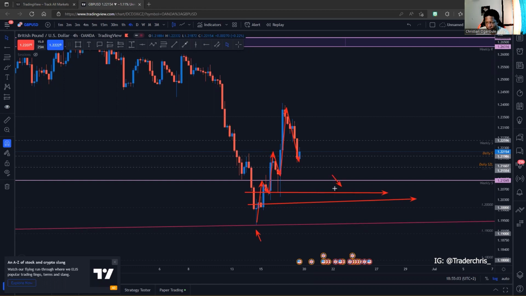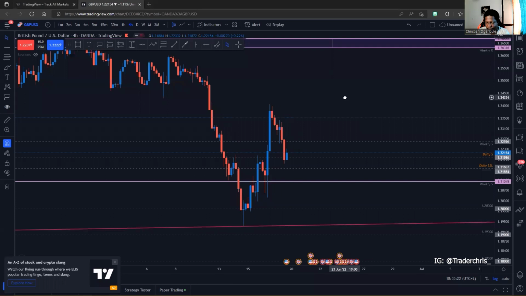Remember, this is a weekly support one needs to pay attention to. This is a whole daily zone one needs to pay attention to on the way down. And again, this whole area was where price switched to the upside on the 4-hour time frame, which also needs to be paid attention to. So really, sales make sense, but one has to be careful and understand the market positioning and the market timing to take any form of sales in this scenario.